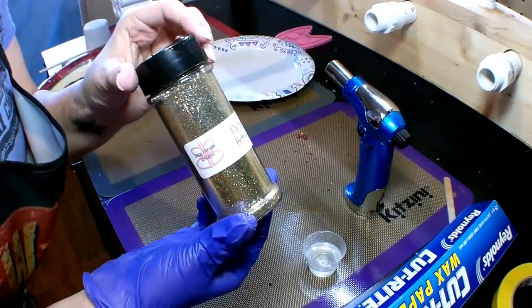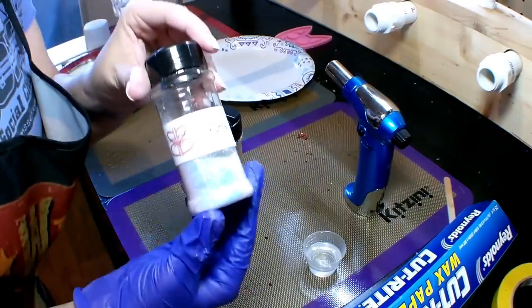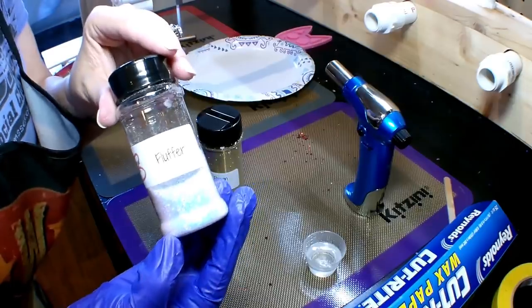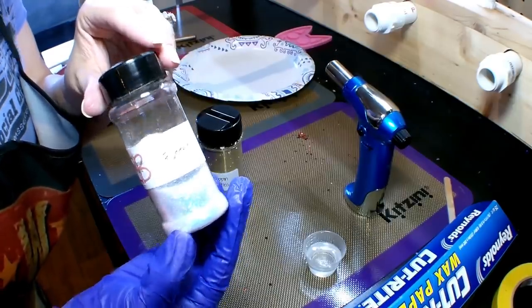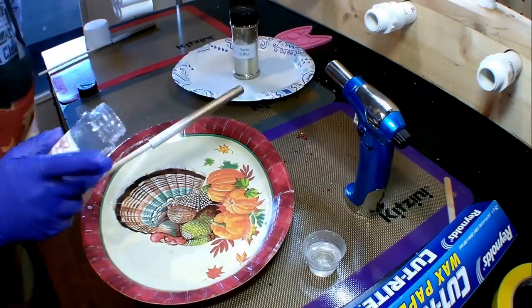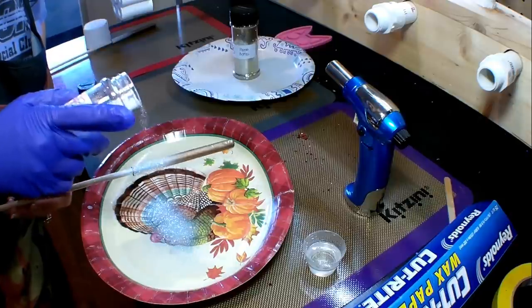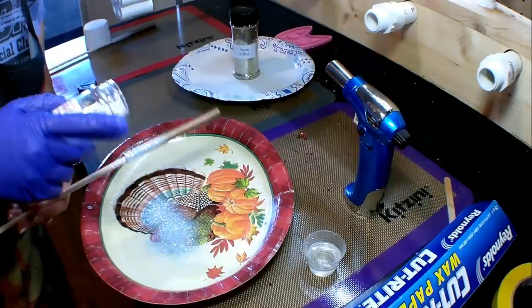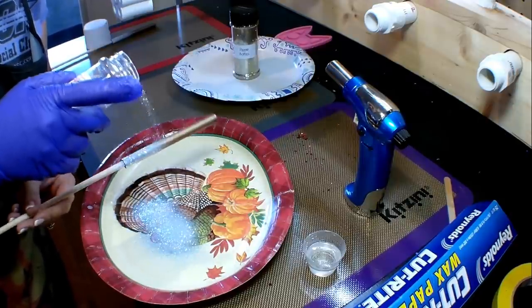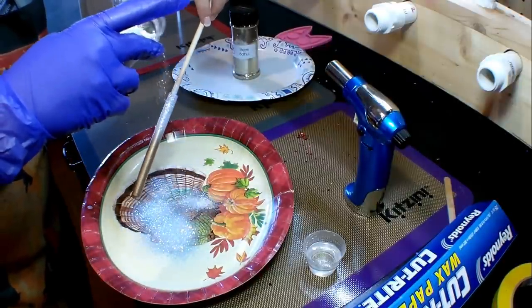All right, this next color is called Poppin' Bottles, and it is by Berry Humble Glitters along with Fluffer, which is also by Berry Humble. We are going to use these two colors to create the beautiful leopard print pen that everyone loves so much. So we're going to start with Fluffer in the white part where I painted it white on the pen, and just get good coverage towards the edge of the pen.